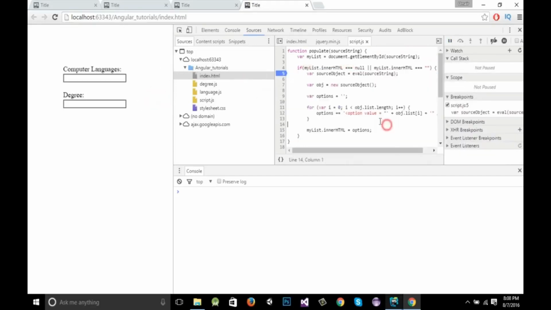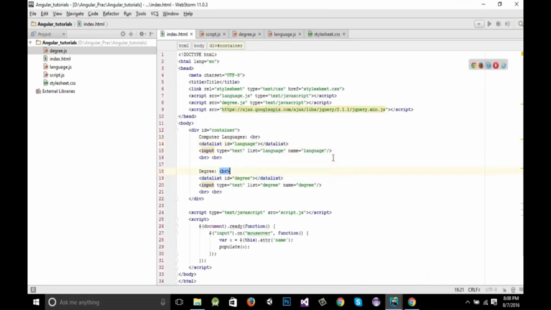So it can really make your code execute fast and make your browser load your pages really efficiently. So I think that we are done with our functionality, everything that we intended to do.